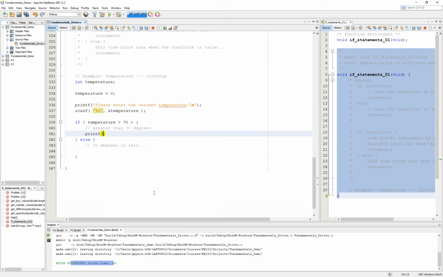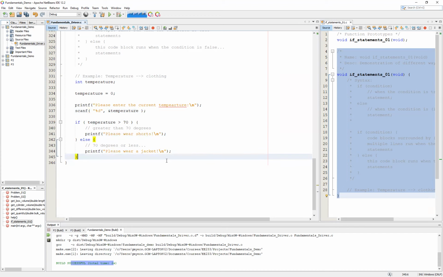At this point, what I'd like to do is simply follow it up with a print statement and say something along the lines of, please wear shorts, followed by a new line. And then under the else, well, again, not a lot of refinement here. Please wear a jacket, meaning that those are really our only two options, which probably brings us to the point that you shouldn't let C determine what type of clothing you're going to wear on a given day. At this point, this should functionally work.